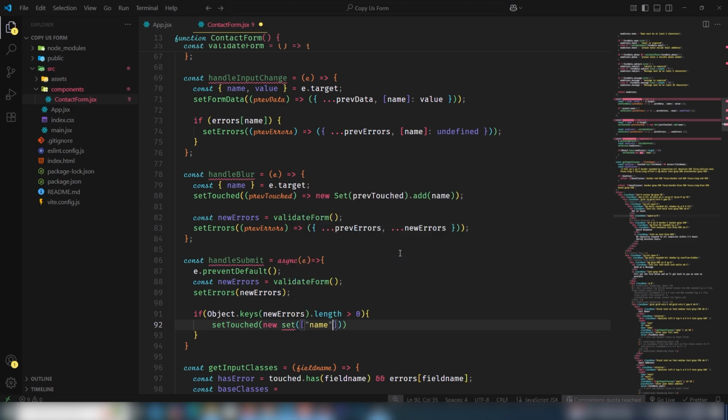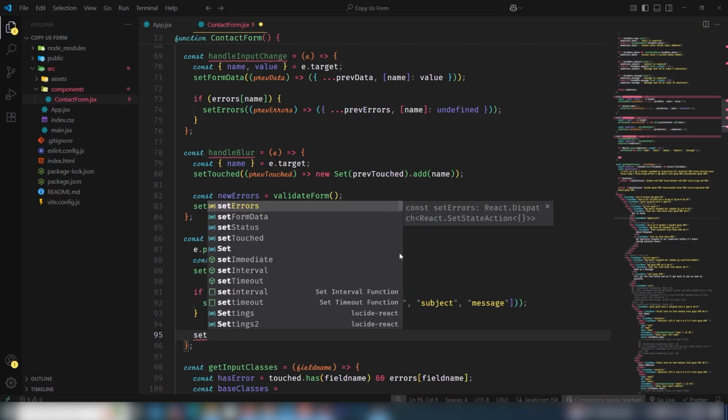In the array I need to pass the names of the input fields: phone, subject, and message. New Set, with the S capital.